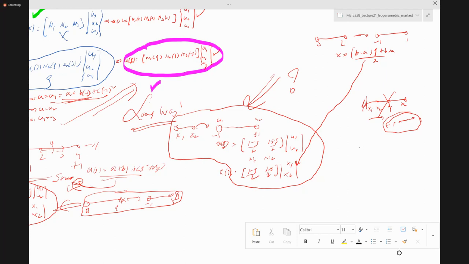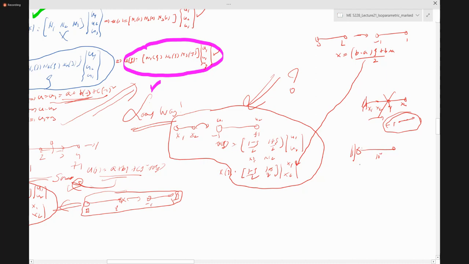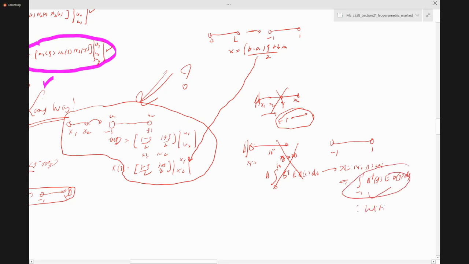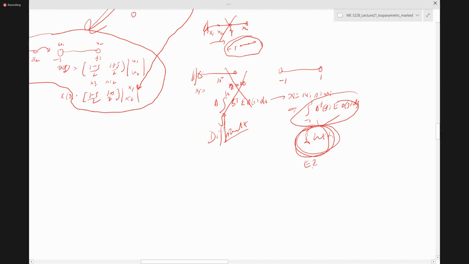Okay, now, for example, here is a bar. It is 10 inches. X1 is 0, X2 is 10. You see what I'm saying? I don't care if it's 0 or 10. I need to do the integral 0 to 10 of B transpose E B of X dx A. I'm not going to do this. I'm going to do -1 to 1 and map this one using X equal to Ni of Kasi times Xi, and then do the integral -1 to 1 of B transpose of Kasi E B of Kasi d Kasi. This is what I'm going to evaluate, and the answer to this is the stiffness matrix. That's what I'm going to use. And then I'll abandon this world because it is difficult. This world is easy, because when it comes to complex geometries, this world becomes more and more easy.